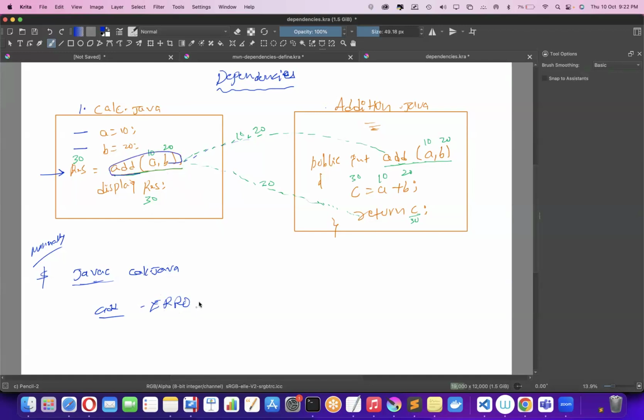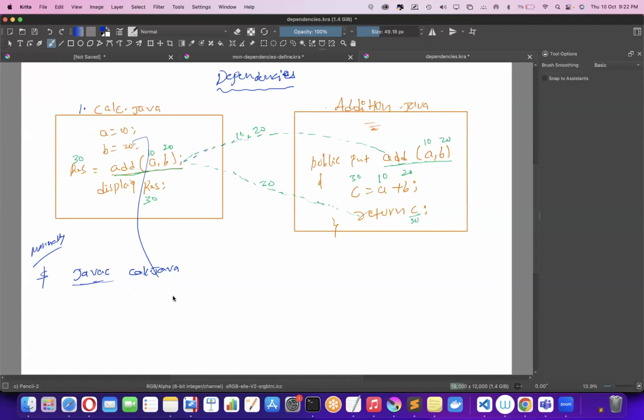Otherwise, if you don't give the proof, it will throw the compilation error. If you have dependencies like this, when you are compiling a particular file, the compiler requires a proof. If you don't give the proof, it will throw a compilation error.